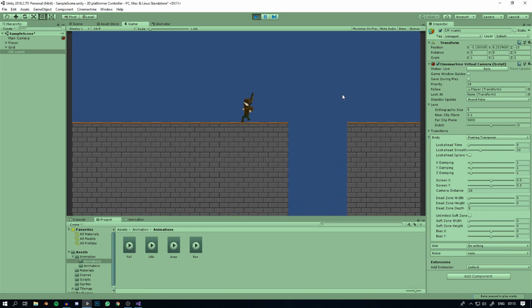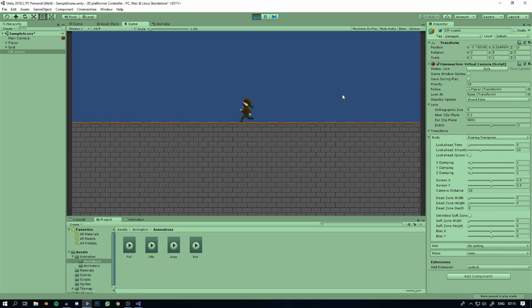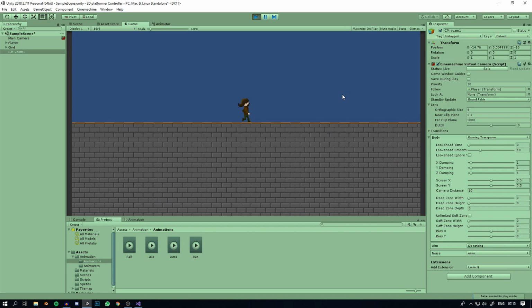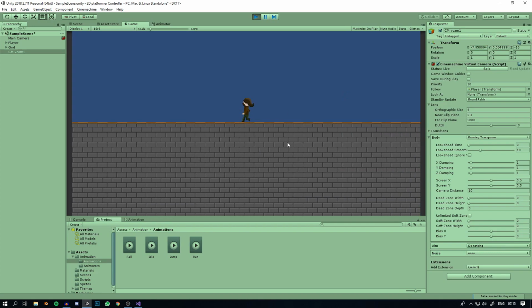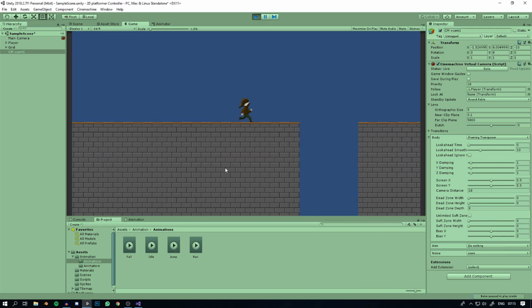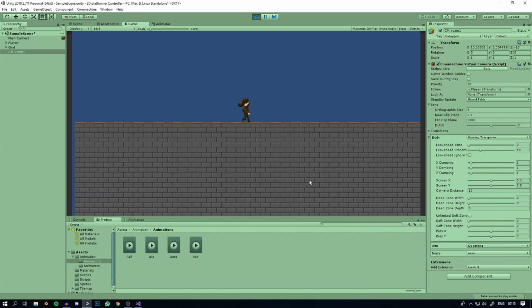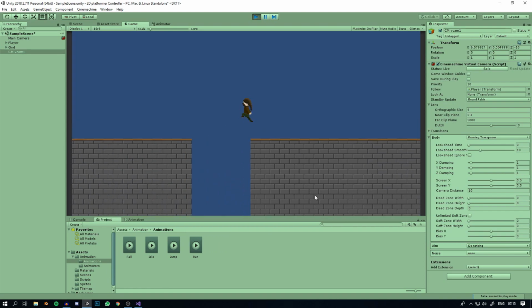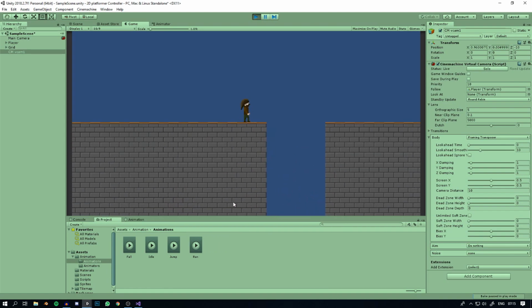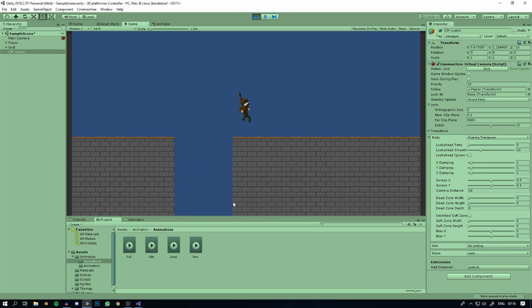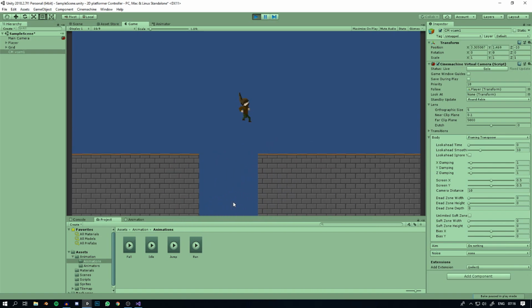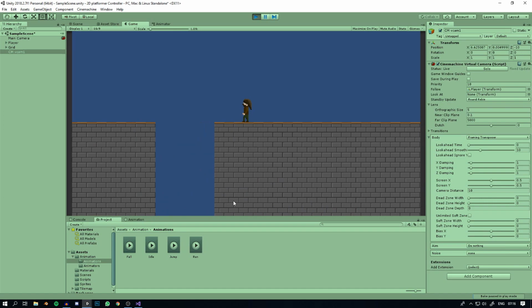Simple as that. So as you can see now, if we move left and we immediately move right, sometimes the character is trying to run left, but he's not actually moving left or trying to run right, so it's like a little sliding motion. I'll show you guys how to fix that in another video. But yes, okay, so we have the animations working, we have jumping working. Next we're going to take a look at the wall sliding and wall jumping.